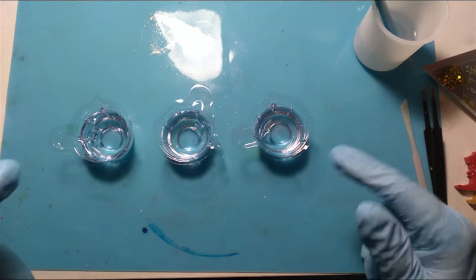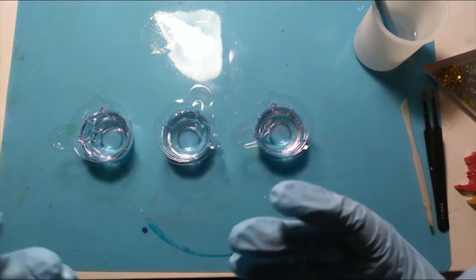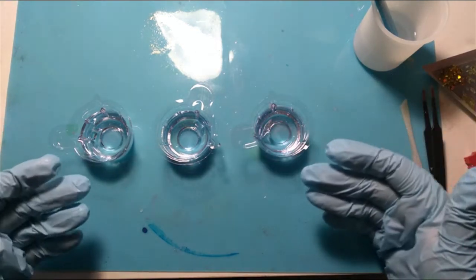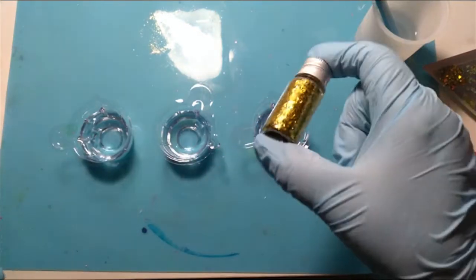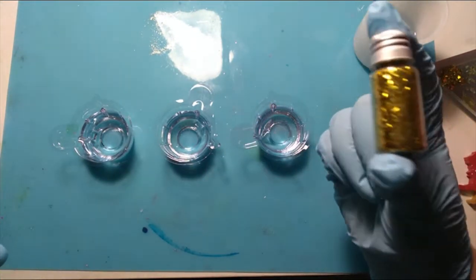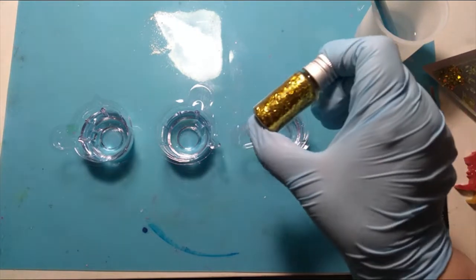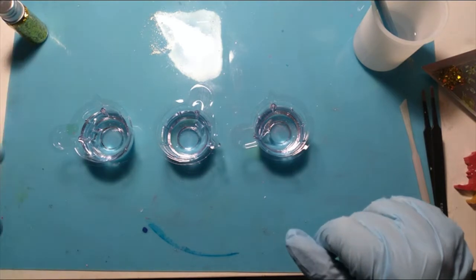And with that in mind, I'm going to mix up some colors with mica powders that represent my opinion of fire. I also have some of these kind of yellowy gold flakes. This is just, I don't even know what, but it's not real gold. I just want to say that. So I have some of those I'm going to put in there as well.